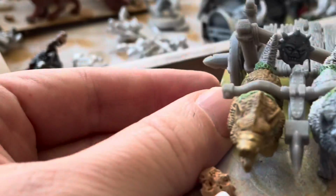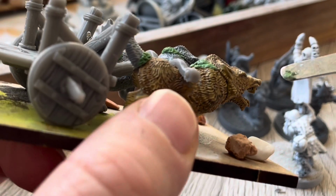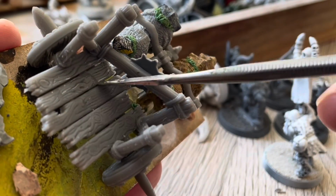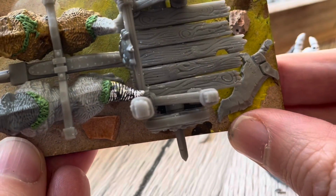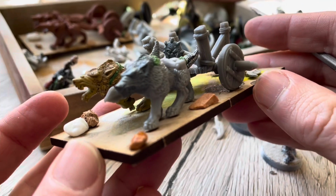Why did I decide to green stuff that side and not that side? That is a bit of a downside of these little wolves. And did I say this was sculpted by Duncan Shadow? I think I did. But, you know, if you want fluidity of narration, this is not the channel for you.